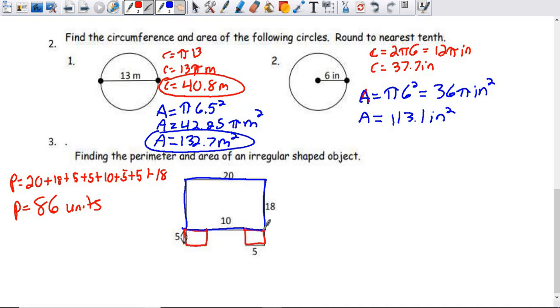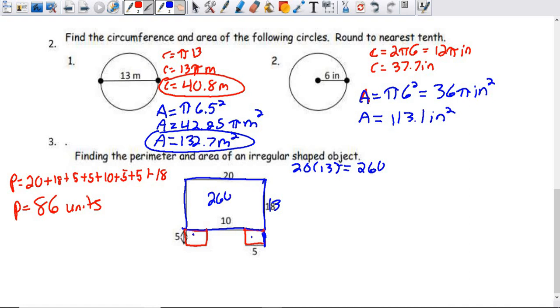So let's find the area of the blue piece first. We know that the base of it is 20. We need to figure out what the height is. A lot of people accidentally put 18. Problem is 18 is the whole length, and we know this piece down here is 5. So we subtract those, and we would actually get 13. All right? So once we do that, we do 20 times 13, and we get a total of 260. So that's for the top piece. This piece is 260. Now we need to figure out each one of these small pieces here.